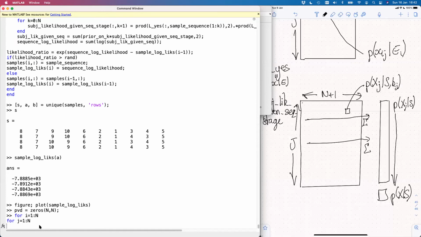And what goes into element ij is simply the number of times that the MCMC sample for that particular position equals the corresponding element of the most likely sequence, which I think I named best sequence sometime earlier tonight. So we just compare whether or not they're equal, and add up the number of times this comparison evaluates to 1.